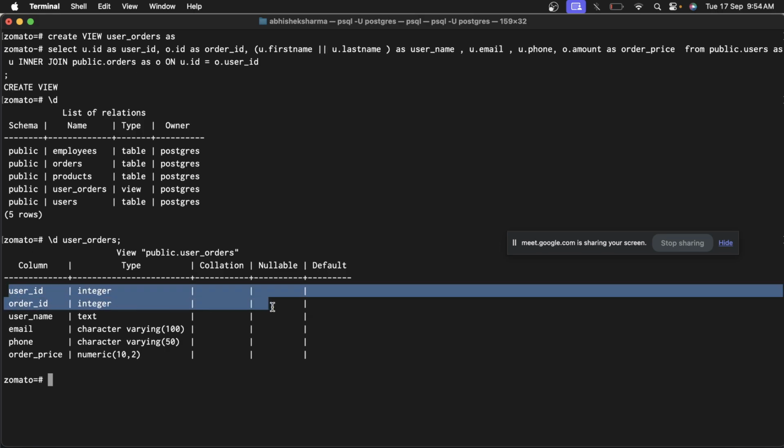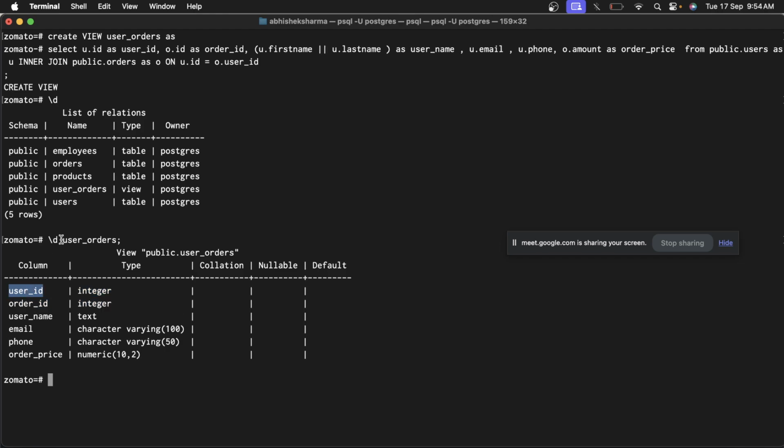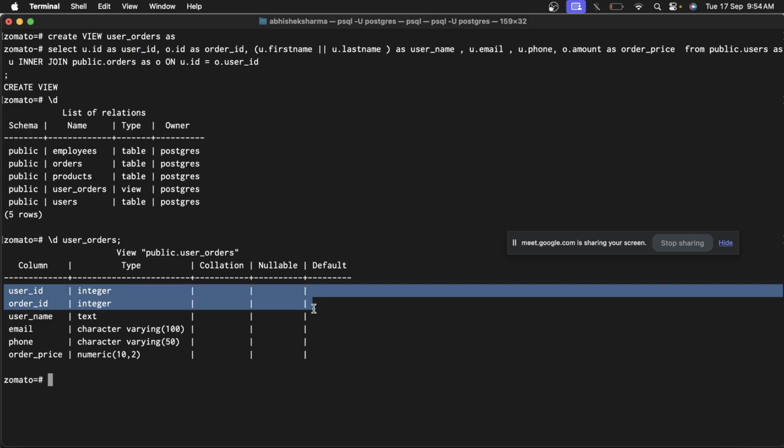I am using both IDs. In the user table it is ID only as the column name, and in the orders table it is ID only. But with the alias I have updated the column name. I still use U.ID and O.ID, but because I have used aliases, the names of the columns have been updated. So that's why we were getting the error earlier.